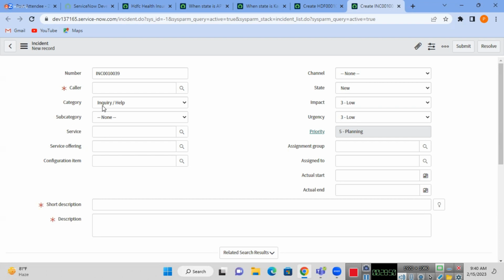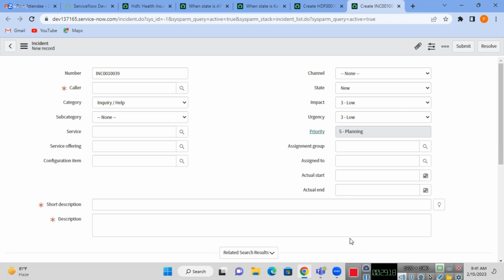When the category is hardware or software, service field is mandatory, state field is read only, and actual start and end date should be hidden, means invisible. Actual start and end dates, these two fields should be invisible.